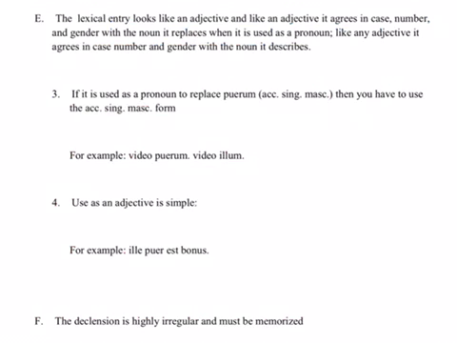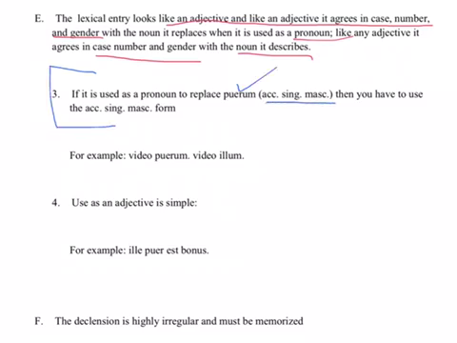Again, the lexical entry looks just like an adjective, and just like an adjective, it agrees in case, number, and gender with the noun it replaces when it's used as a pronoun, and like an adjective, it agrees in case, number, and gender with the noun that it describes. I'll do the same example I did before. If it's used as a pronoun to replace puerum, which is in the accusative singular masculine, then you have to use the accusative singular masculine form of ille, illa, illud.